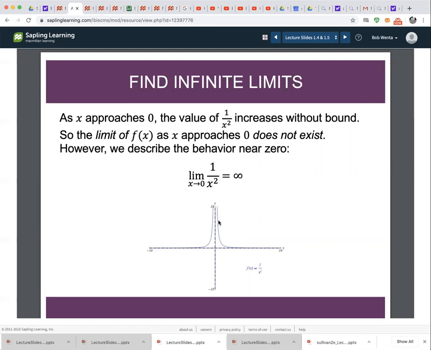The fractions get smaller and smaller, and as a result the number starts getting huge when you get really, really tiny. From the right-hand side, it's positive, and from the left-hand side, it's also positive. When you plug in negative values, you get the same exact thing when you square it as you would if it was positive. The limit as x goes to 0 is positive infinity. It's going up from either side. Check it on your calculator. You can verify that yourself.